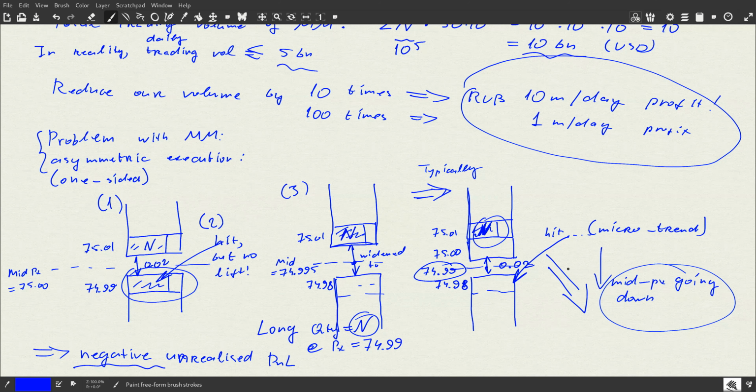But this microtrend, you don't really know how extensive it could be, whether it is a good idea just to sit and wait. It might be that the price falls that much that you decide you can no longer wait, because who knows whether it would return to the original 7500 midpoint and then your ask side getting executed. Who knows? What if it doesn't return? What if it only returns maybe after a day? You never know.